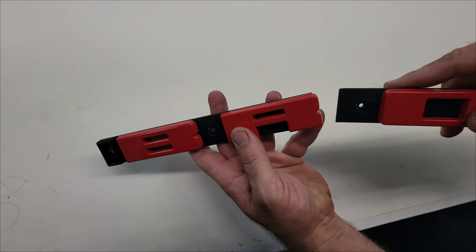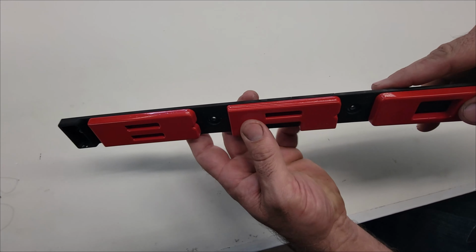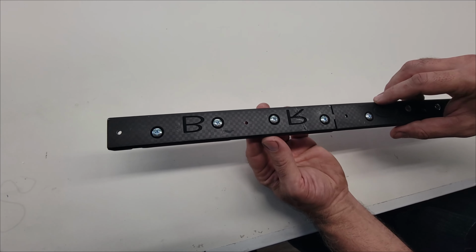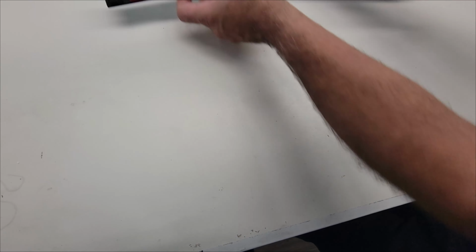Note the marquee comes in three sections, which key together. And the marquee also says on the back which letter goes where, so you don't have to worry about figuring out which way is up.